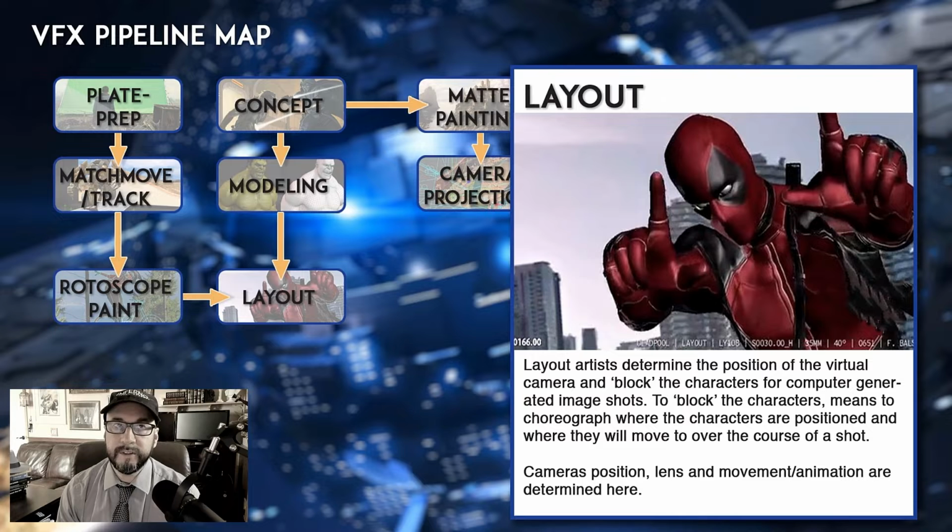This is a hugely important stage because you're basically determining what the camera is viewing, and because of that, you only need to build what the camera fulcrum is actually going to see. The camera fulcrum is, of course, the viewport of the camera. So, for example, this shot of Deadpool here, who seems to be lining up his own camera. If there was a building right over here that was in the shot, this needs to be built out, whether it's CG or not. And if there was a building next to this building that was in a model, you can just remove that completely, and you only want to keep in the shot the things that are required for what the camera can see.